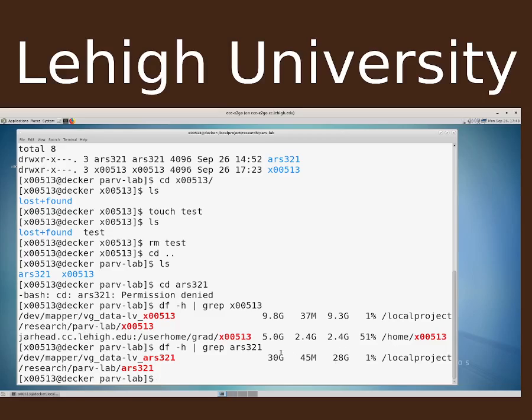So if for some reason that directory needs to be expanded and made larger, that's possible within reason. Now, if it becomes burdensome in terms of the amount of resources that are being needed, we'll have to have a discussion. But that can be bumped up a little bit depending on the type of application that you're running and what you're doing.